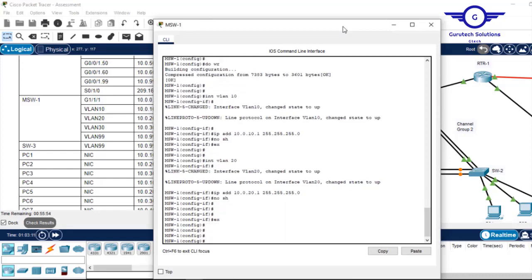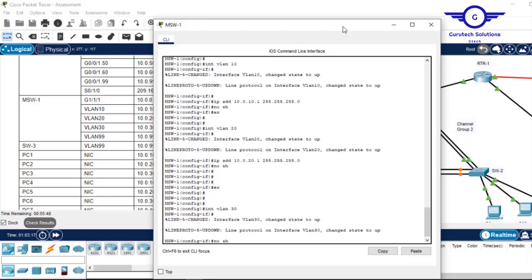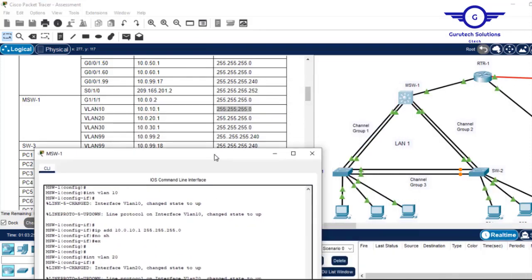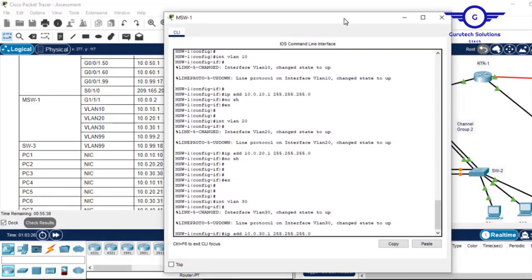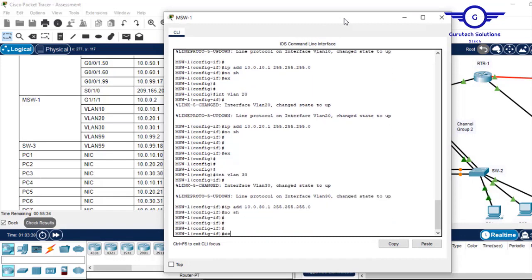Exit. Now interface VLAN 30. IP address, I know it's 30.1, with the same subnet mask. Hit enter. No shut. Exit.